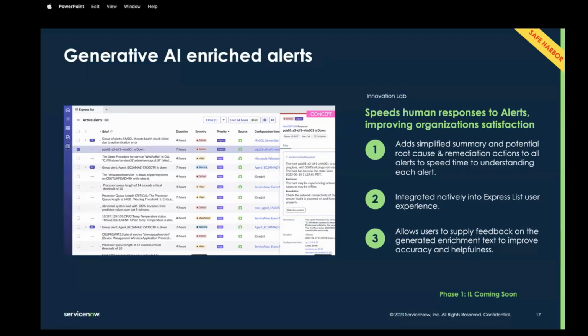So through using generative AI, we want to be able to enrich alerts to make them more comprehensible and make the description more usable for a wider array of operators who may be managing your alerts. So this is enabling the shift left of support where you no longer necessarily always have to rely on the subject matter experts. You're able to then empower the other levels of support to resolve these alerts earlier and without having to escalate, driving down the mean time to resolution and hopefully also reducing the number of incidents that are even open as a result of receiving some alerts.